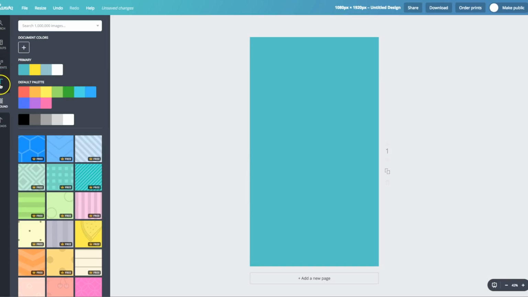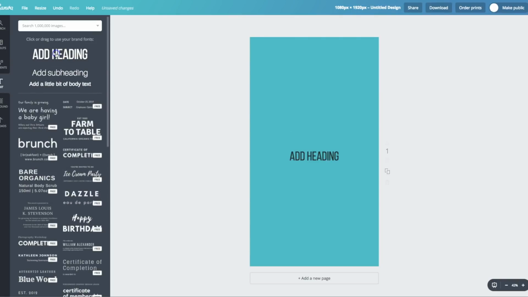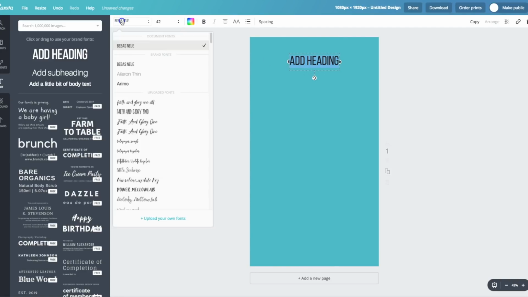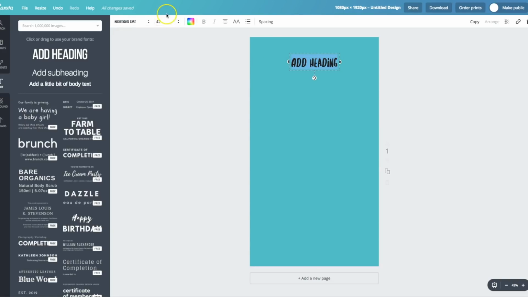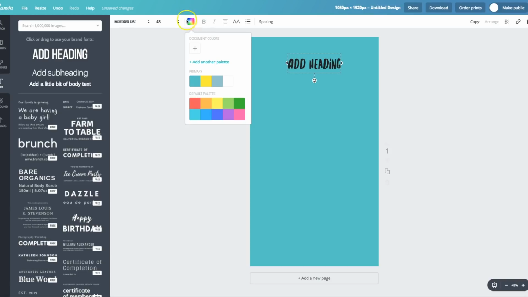All right, now I'm going to go up to text. I'm going to click on text. And when you see this pop up, you just scroll down just a tad where you see the little crosshairs, then move it up. And then over here, you can change the font. There are preloaded fonts. You can add fonts. I'm just going to choose one I've already loaded. You can change the font size right here. And you can change the color right here. Super easy. All right, so let's call this one Tutorials.